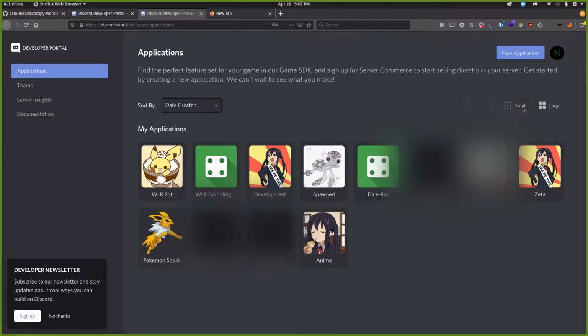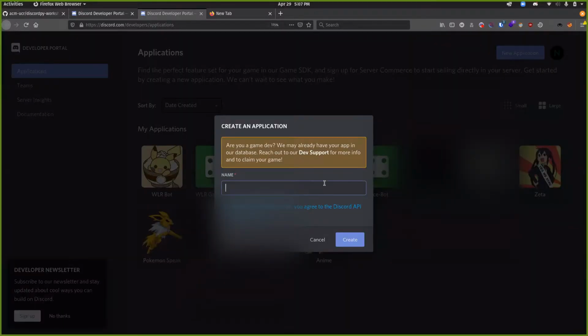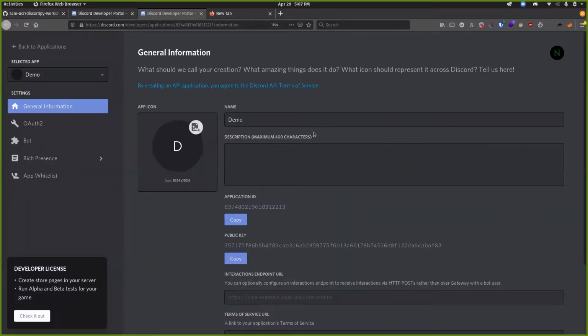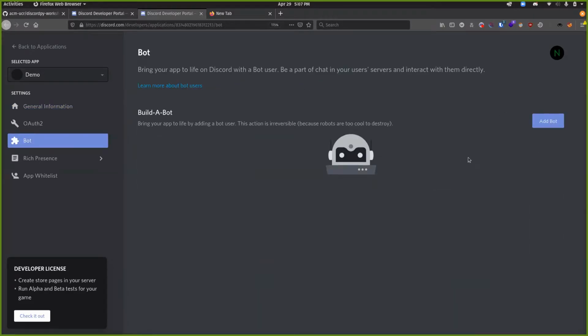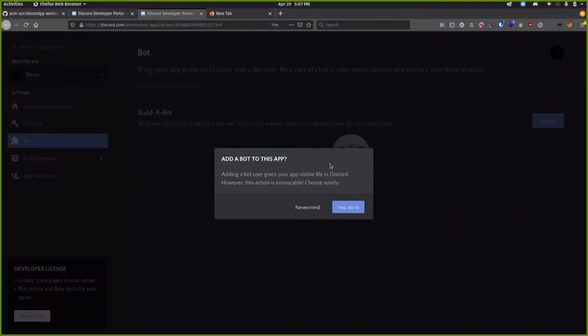I didn't realize. But just make a new application and call it demo. Once you're here, I'm going to go to the bot section and add bots. Let me go to the Zoom stuff. It's in the way. And add a bot to this app, yes.